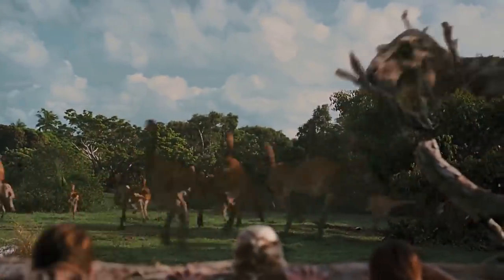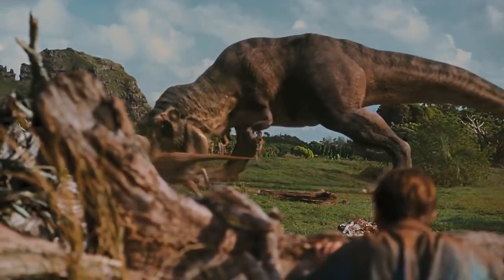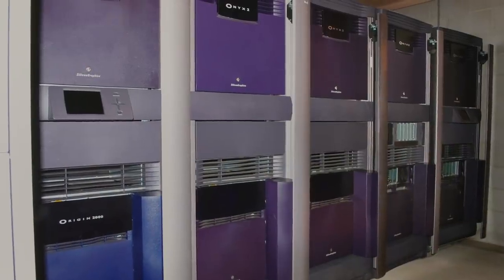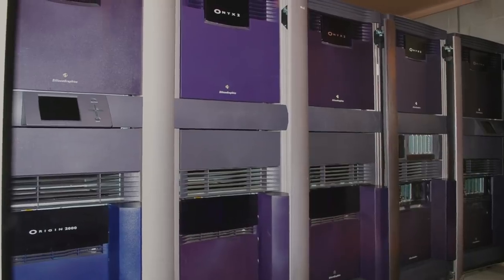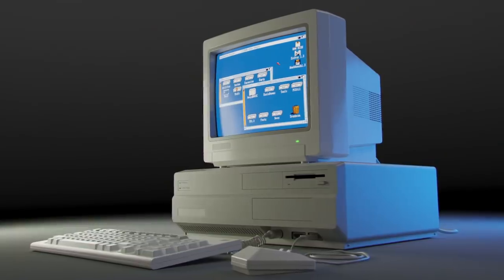Back in the beginning of the 1990s, when Industrial Light and Magic was preparing a digital revolution in VFX with Jurassic Park, huge and incredibly expensive Silicon Graphics computers were used for 3D graphics. The knowledge and technology was available to few. But that was to be changed, thanks to computers that were ahead of their time — it became possible to create 3D graphics and visual effects right on your desk.